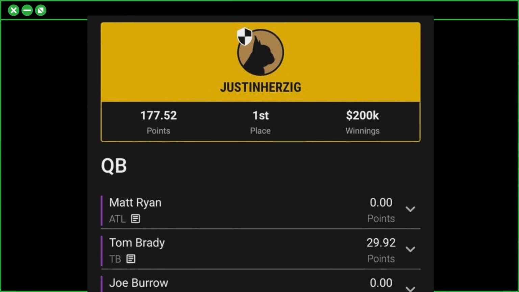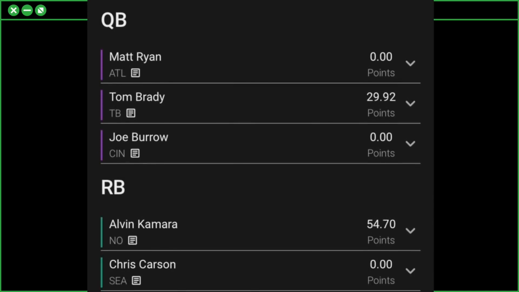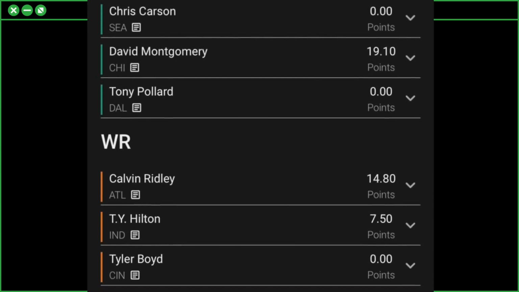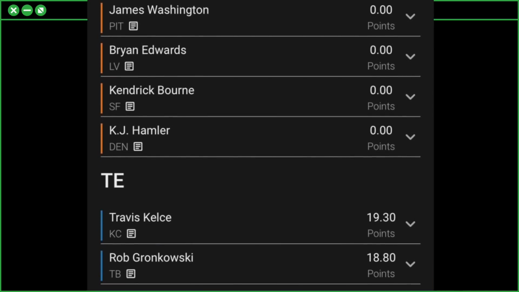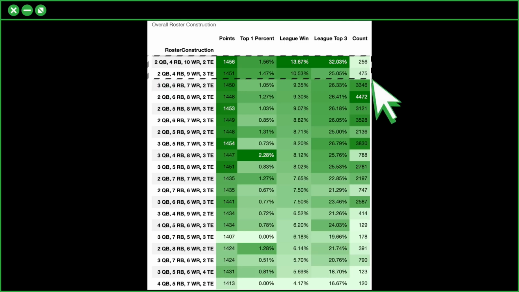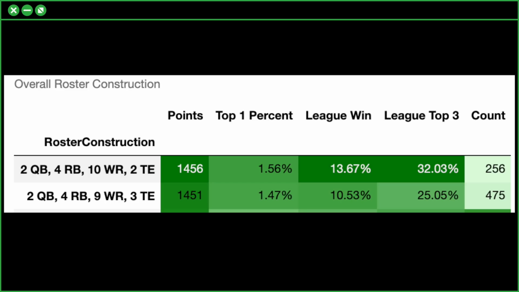But the win rates from last year can point us in the right direction as far as what is optimal and what has worked in the past. Funny enough, ETR's Justin Herbert won last year's Best Ball Mania tournament with a 3.942 construction, which actually had pretty awful win rates. But as you can see from this chart here, the constructions that yielded the most league victories were 2 QBs, 4 running backs, 9 to 10 wide receivers, and 2 to 3 tight ends.